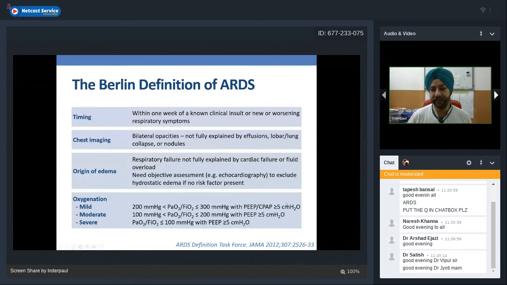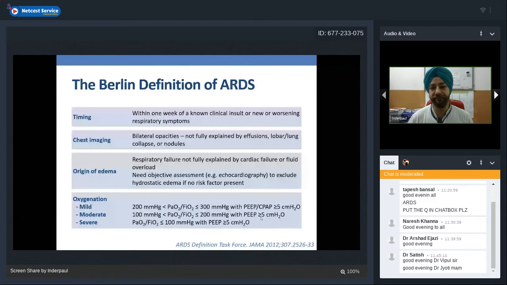Importantly, what the consensus statement has done is they have added PEEP in the definition. So if you really ask me, this definition is valid only for patients who have been intubated, are on a mechanical ventilator, and have a PEEP requirement of at least 5. So this is the fallacy of using this definition, because many patients will not go on to need invasive mechanical ventilation, yet they will have ARDS. But for all clinical trials, this is the definition that has been used.